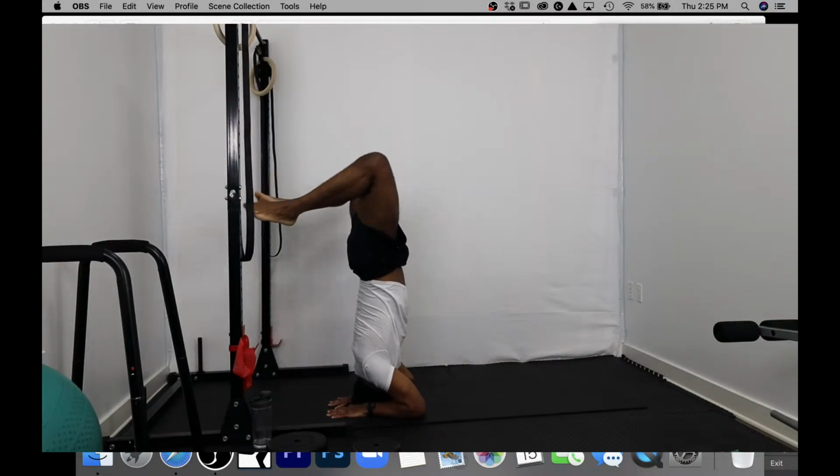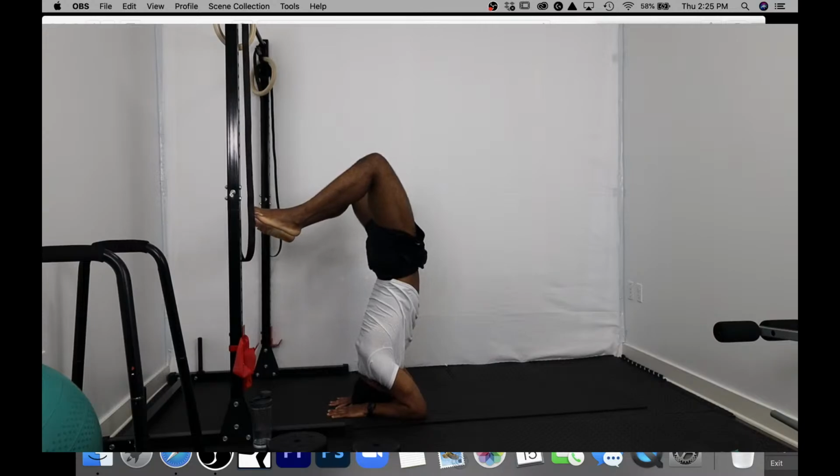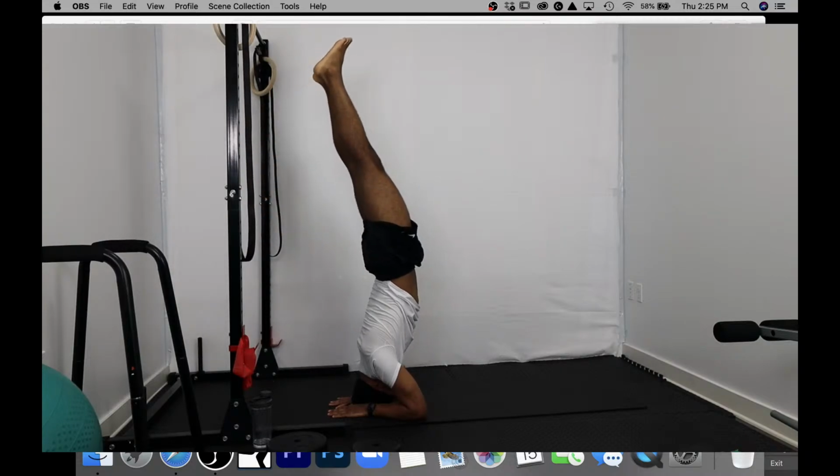Change. Come on up. Inhale. Fold the body forward, bending the knees if you need to on the way down. Take another moment here just to bend the knees, right and left, right and left.